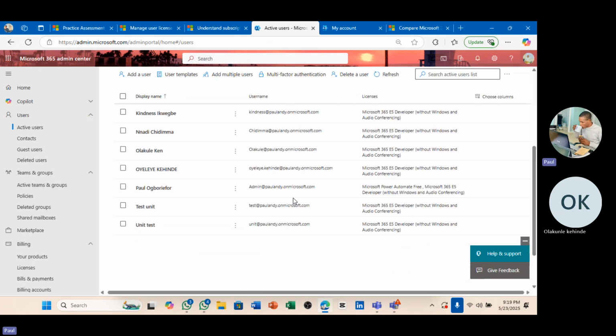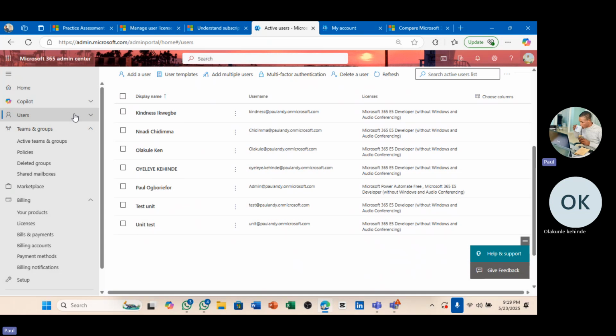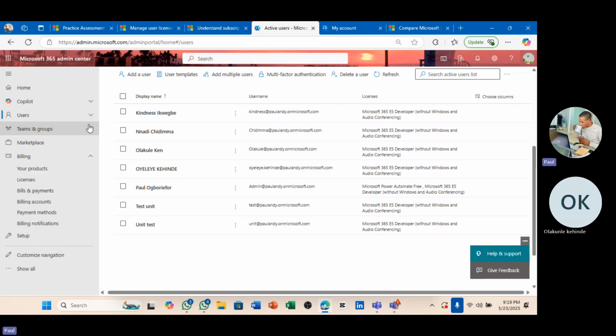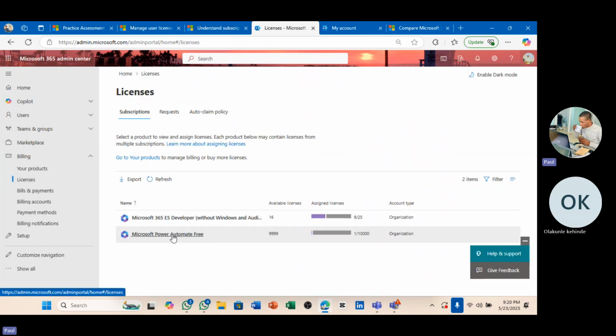At this point, Seth, yes, you are assigning one to them, but just get this: if you are having 4 users in a group and you are assigning a license to them, you should not have a seat count that is less than 4, right? So back to licenses, this is one way you can assign license to users.